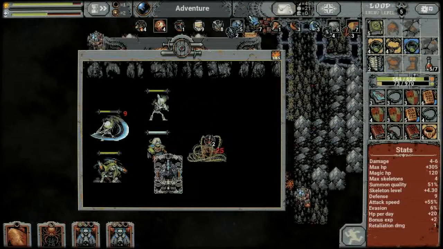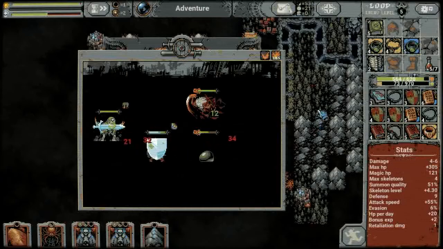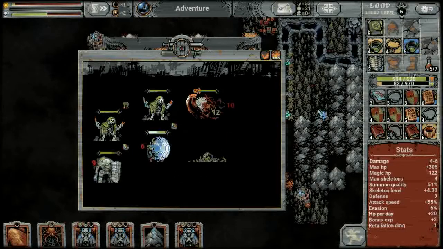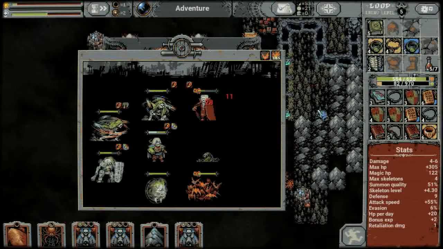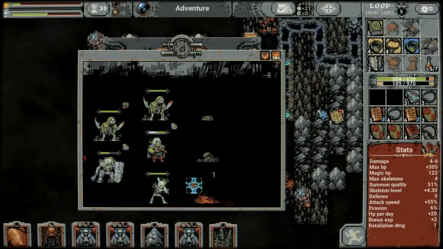Oh, we got a time shard? We got a time shard from something. And a third Oblivion. Wow, game is being very, very nice to us with the upgrades and everything. This is amazing.